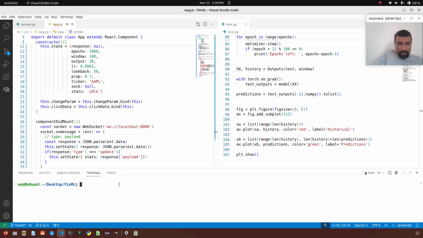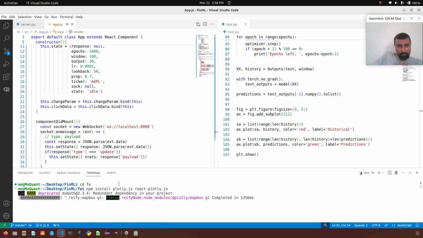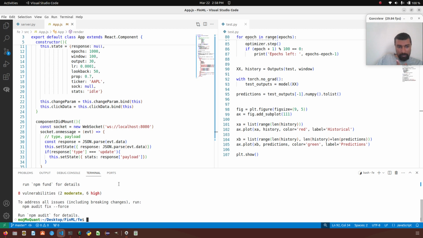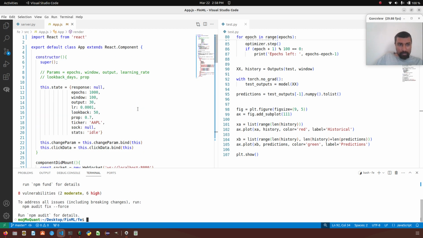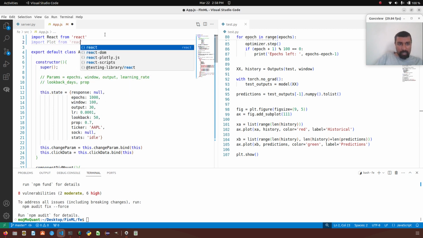So now we do cd fe, npm install plotly.js react plotly.js, so we can visualize the data. Okay, so we got Plotly in, so now I'm going to come here and do import plot from react plotly.js.